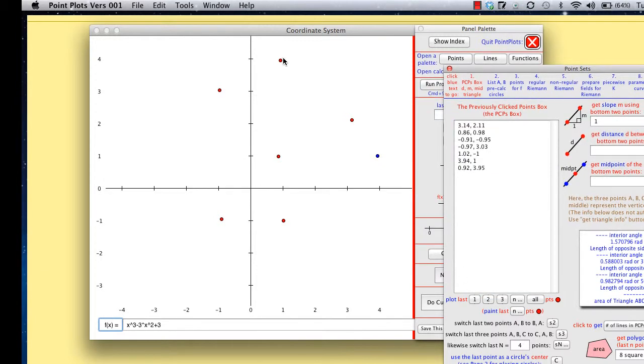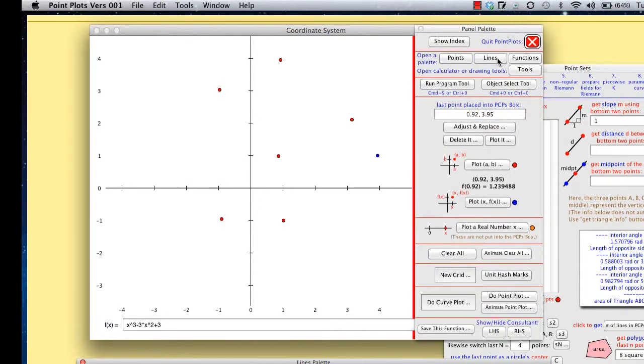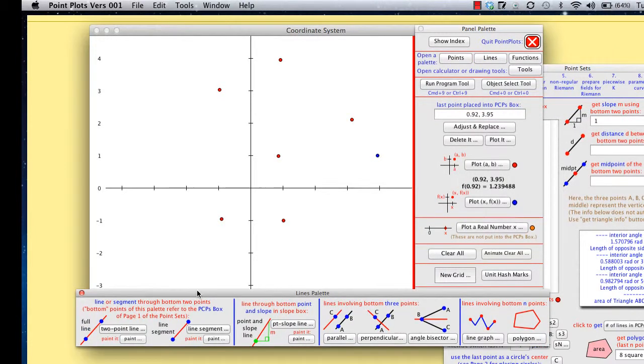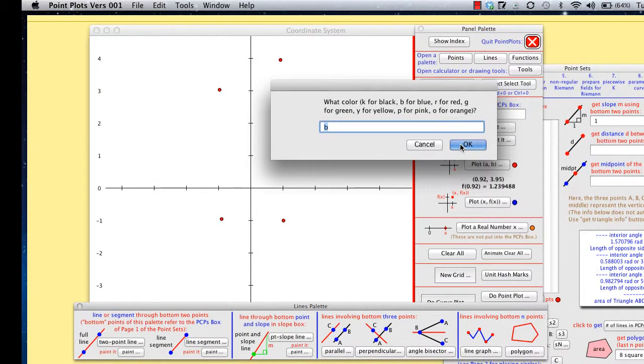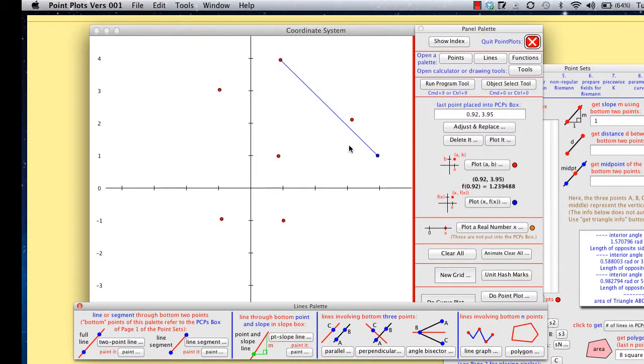If we open the Lines palette, we can then graph the line segment joining our 2 points. And we now have 3 objects on our coordinate system: 2 points and a line segment. So, let us now get the Object Select tool so that we can select these objects. Notice how we must position the very tip of the pointer on the line segment. Then click the mouse button. You know the object is selected when you see those handlebars appear, as you see here.